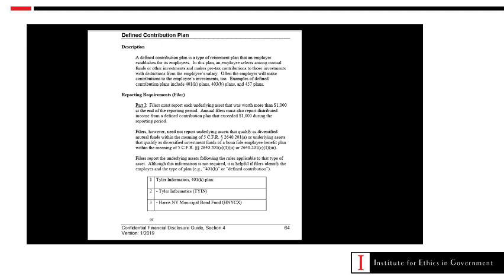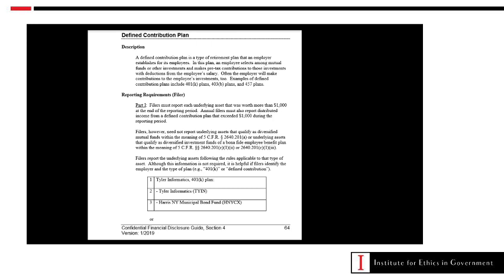It could be diversified mutual funds, in which case we don't need to report them. It could be sector mutual funds, in which case we do need to report them, and we do need to conduct a conflicts analysis upon those sector funds. It could be securities of companies, which would be reportable, and we would need to conduct a conflicts analysis of those securities. It could be cash, in which case it might not be reportable at all. But if we don't know, all we have is a 401k, we don't have enough information to determine definitively one way or the other there's no potential for conflict, or there is, and we're going to take steps to remedy it.